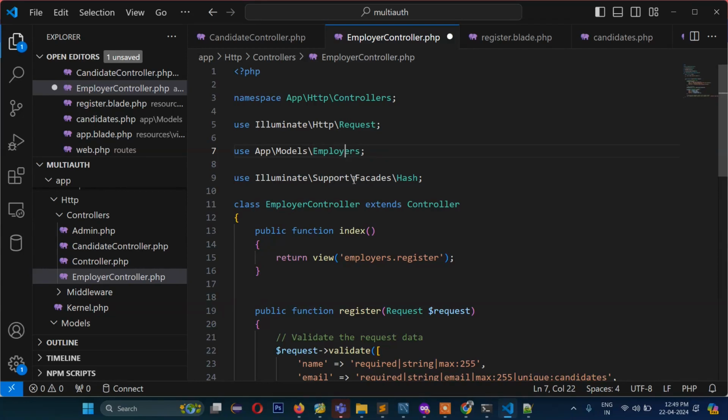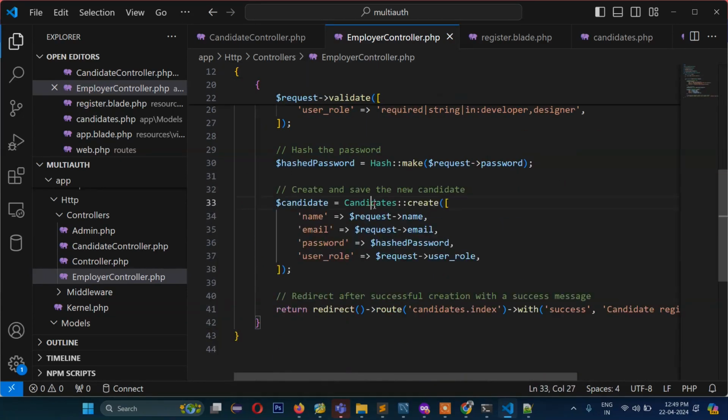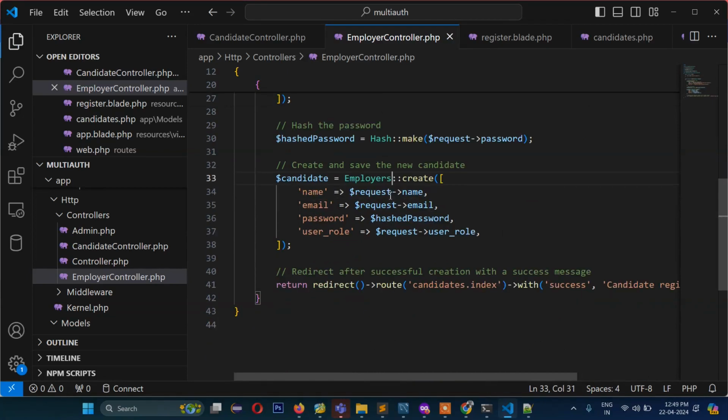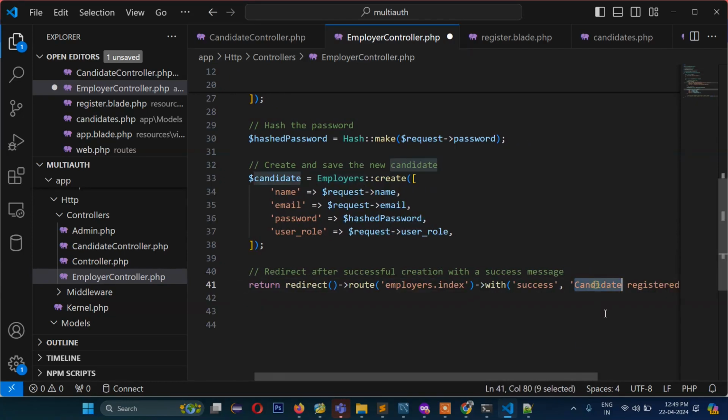And hash is fine, and wherever there is, so here it will insert into employers model name. Okay, and here after employers. Why key is not working properly? Right, so now let's check.